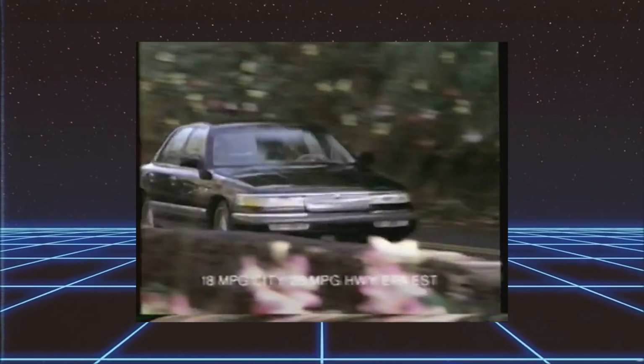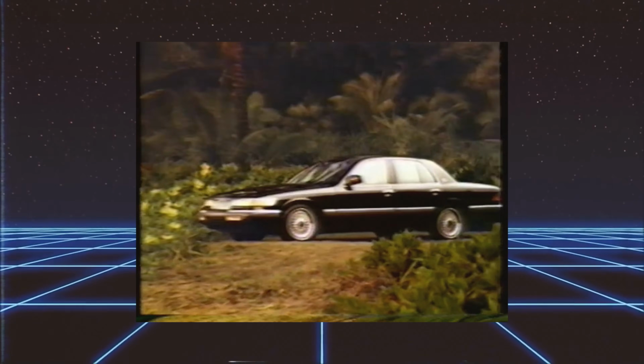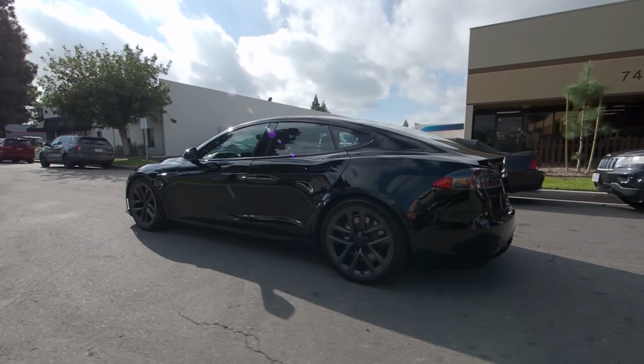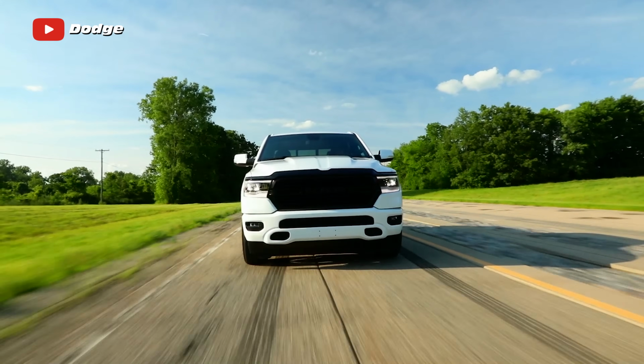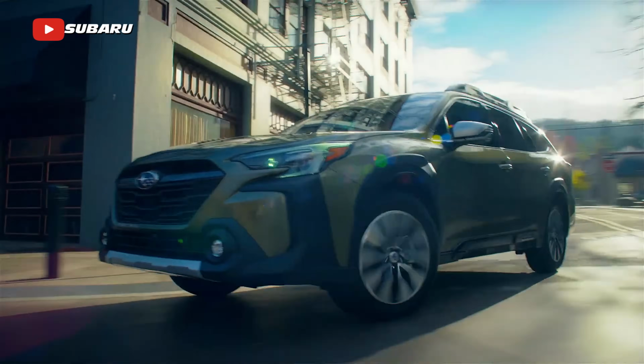Mercury had the best drivers overall, because people who drive Mercuries, they don't make it anymore. They're probably 85 years old and they're doing 50 miles an hour on the freeway. With the lowest rate of incidents per 1,000 drivers, Tesla drivers were involved in the most accidents. According to data, Tesla drivers were involved in 23.54 accidents per 1,000 drivers. Ram placed only second with 22.76 accidents per 1,000 drivers. And Subaru came in third with 20.9 accidents.